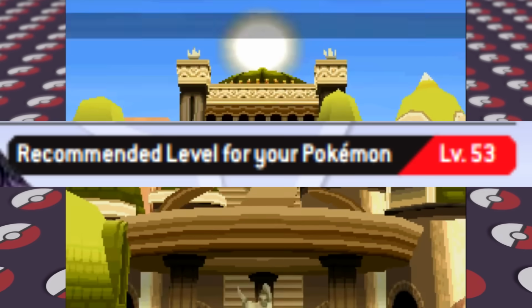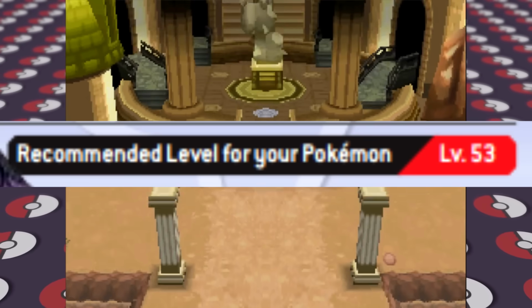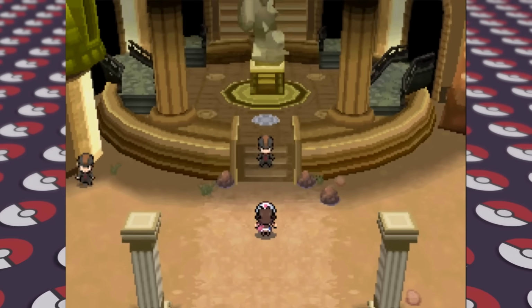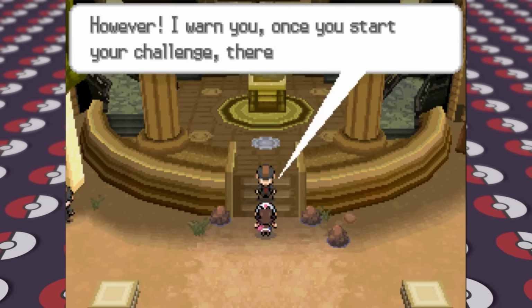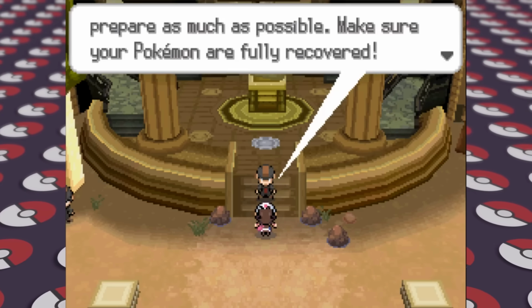I noticed that the recommended levels for each of the Elite Four members is 53, so I grind my entire team, besides the Pidove I've just been using for Fly, to about level 53. Typically I would only have 1 or 2 Pokemon at the recommended level for each gym fight, but since this is the Elite Four and it's the final dance so to say, I thought it made sense to have my entire team of 5 Pokemon to at least around 53.